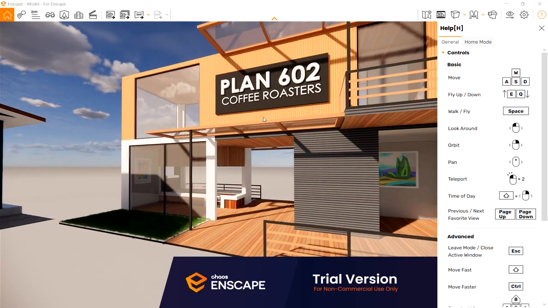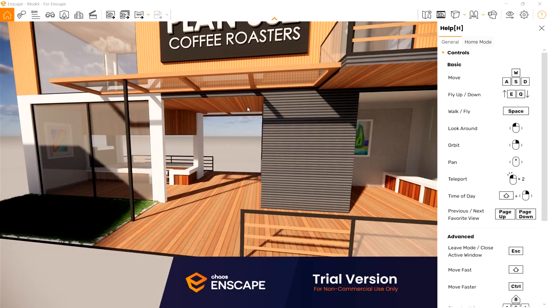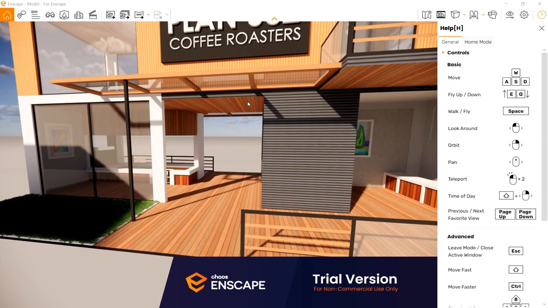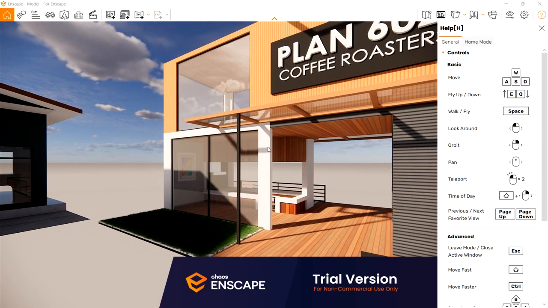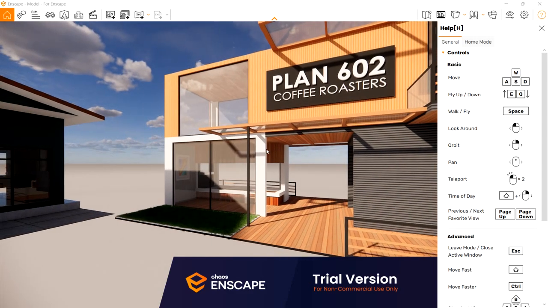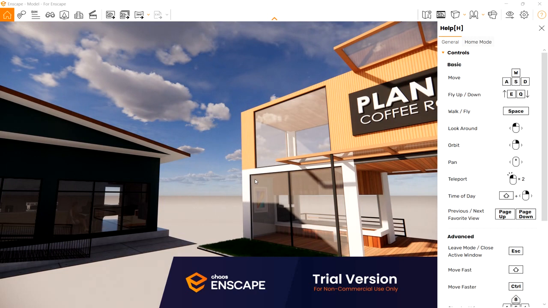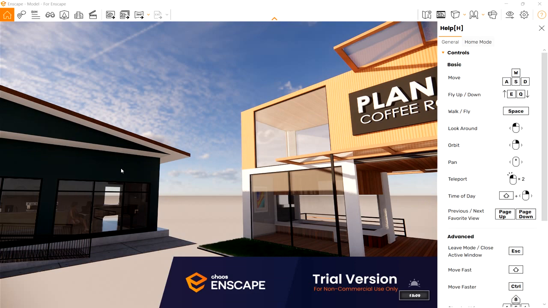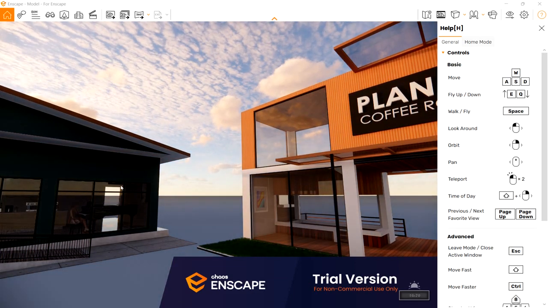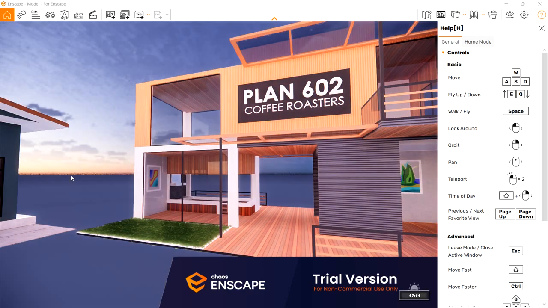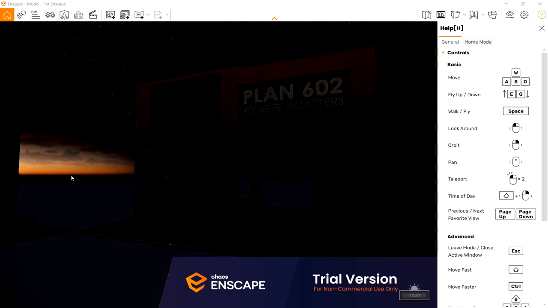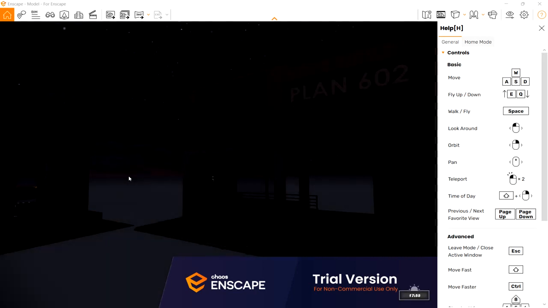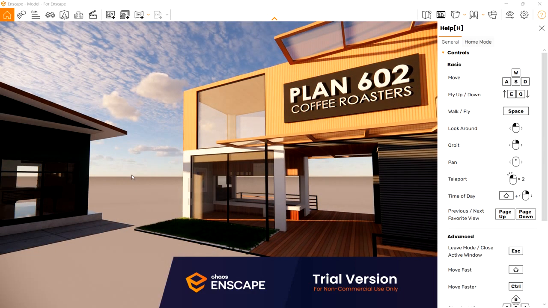Because I know so much of your work is dependent on things like shadow studies, showing stuff at different times of day, I have some portion of Enscape here that I think is going to be really valuable to you. If we take a step outside here, we'll look somewhere where we can get a pretty good view of the sky. You're going to notice something. You're able to change the time of day just by holding Shift down, holding the right cursor down, and dragging across your screen. So if you want to show more of an evening shot, you're able to. If you want to show a shot taken in twilight or later at night, you certainly can as well. Ooh, spooky.